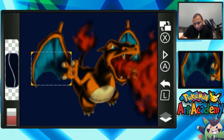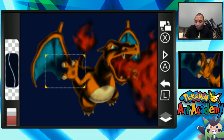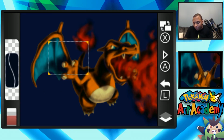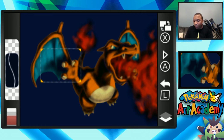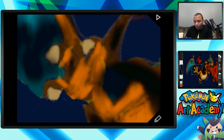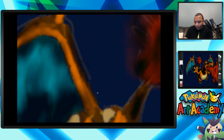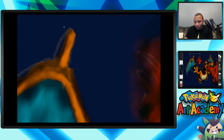Yeah, just need to make it nice and smooth and remove any of those annoying little pencil marks. Because it doesn't look like we can erase the pencil without taking out any of the other stuff that we've already done. Like this pencil mark right over here, it looks like it's there to stay, unfortunately. Oh wait, we need to look over here, that's why. Yeah, so this pencil mark isn't going anywhere, but that's okay. We'll just finish up around here.